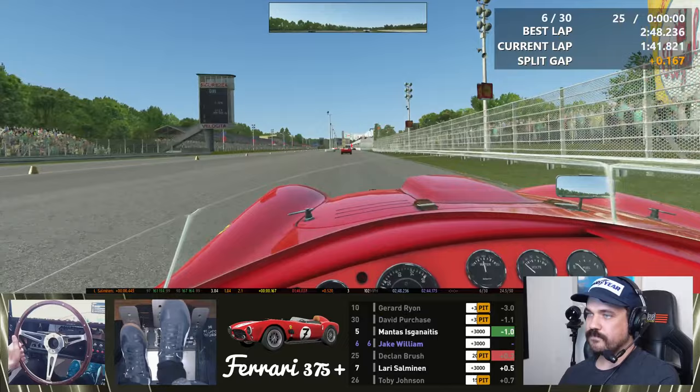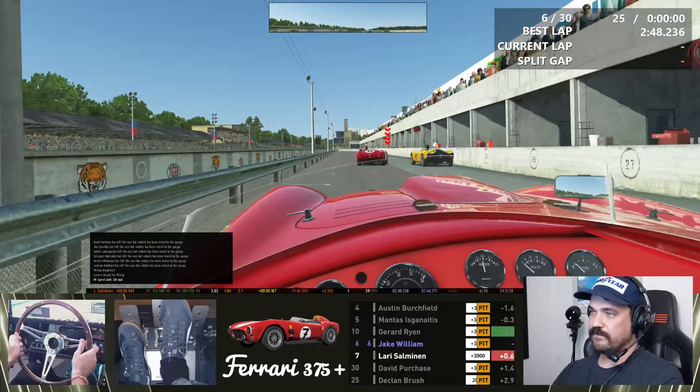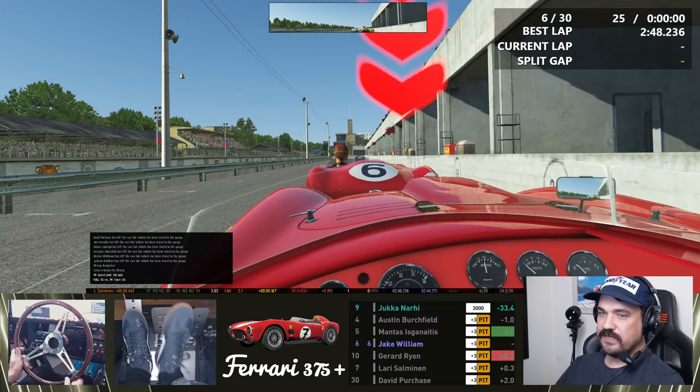All right, just nice and easy. You could gain some time here, but it's better to be safe. Oh, right in front of me. I thought we were going to share a stall. All right, 112 seconds. Relax for just a minute.